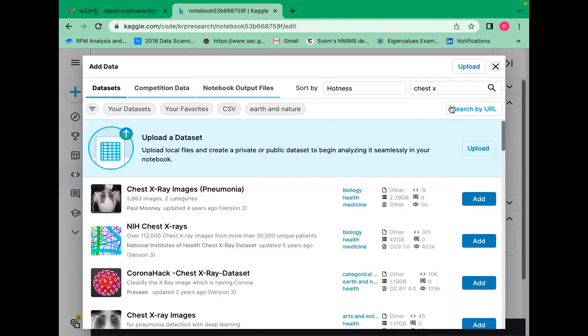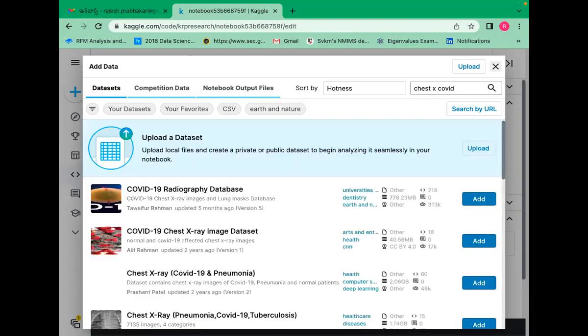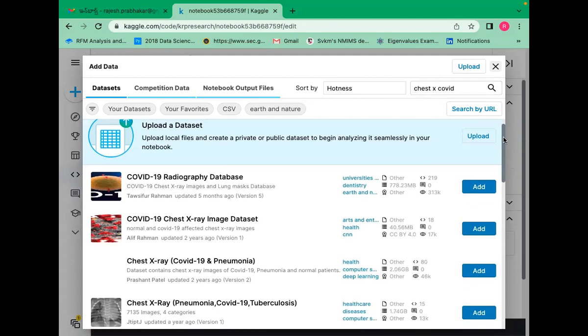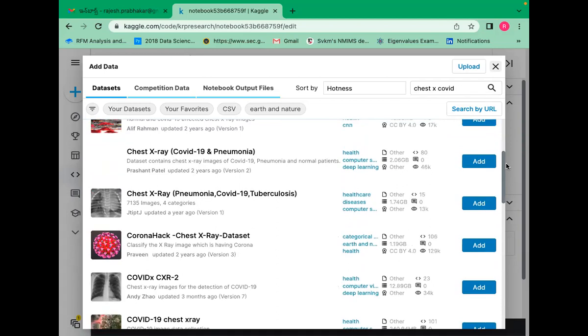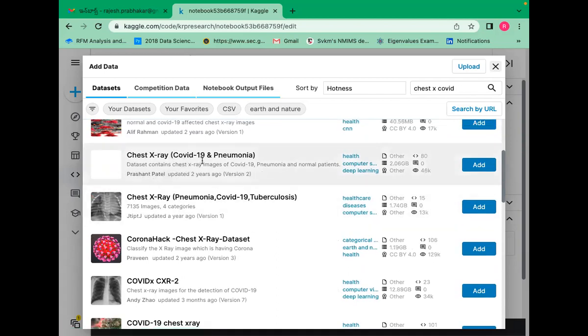Chest X-ray COVID-19. I think this is chest X-ray COVID. Okay, check COVID-19 and pneumonia, this one.